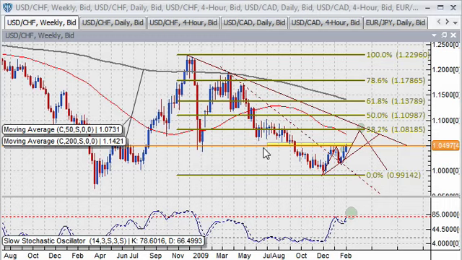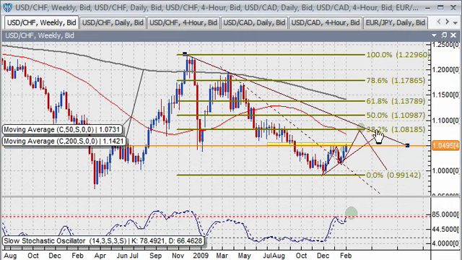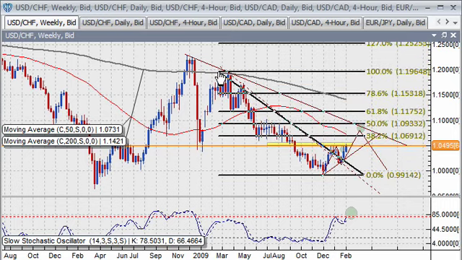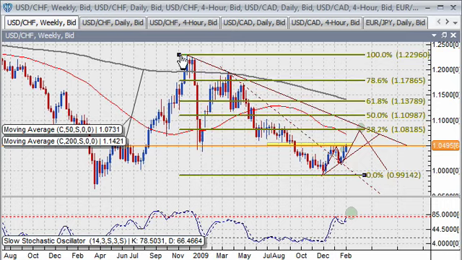See, after this long decline here, the market is either in retracement or a start of a reversal. So this could be an ABC, or this could be 1, 2, and then the start of a third wave. Now there should be some resistance here at the 1.08, 1.07 area as it reaches this declining trend line and is a completion of a Gartley. With this swing, it's a retracement of 78.6%. With the higher level swing here, it's 50%, and this swing here is 38.2%. So there's some resistance here.